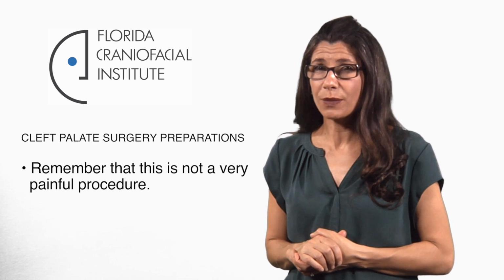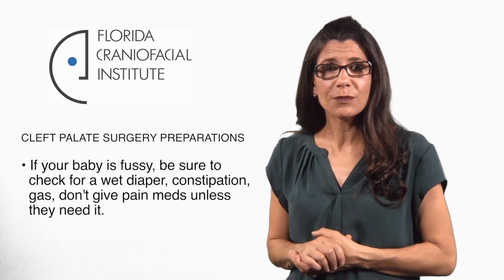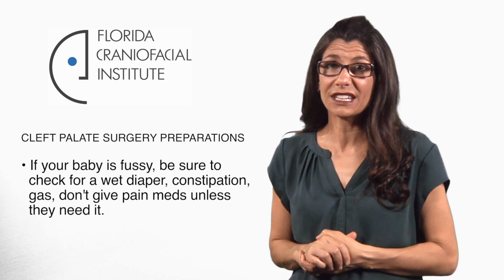Remember, this is not a very painful procedure. If your baby is fussy, be sure to check for a wet diaper, constipation, gas, and don't just give pain medicines unless they really need it.